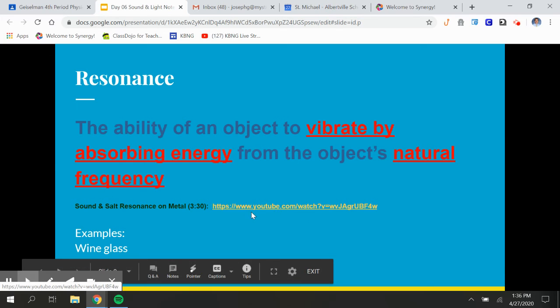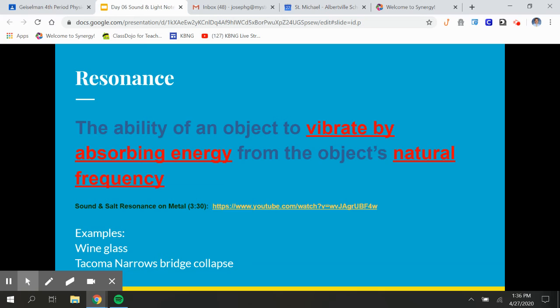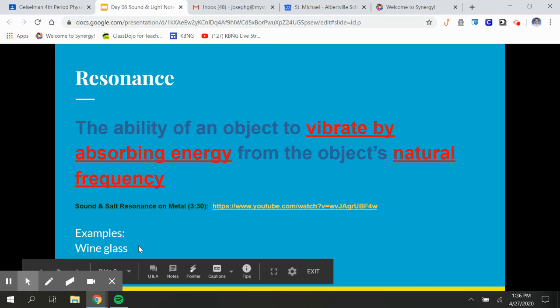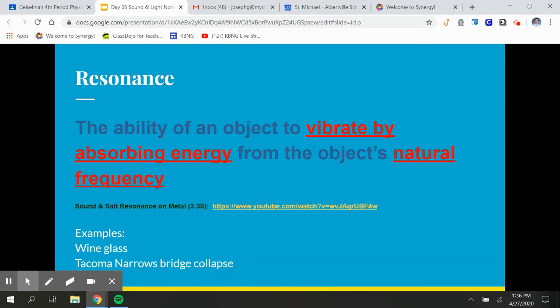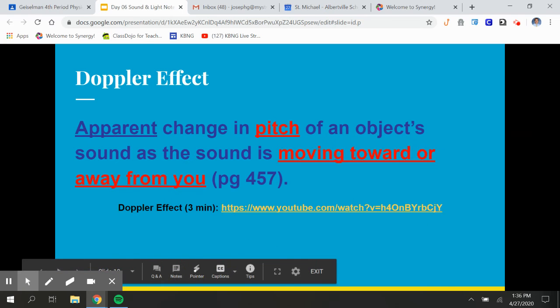So this video is really cool. You watch it, you can see that depending on the frequency that they're vibrating at, you're going to get different things to form. If you've ever seen or heard of somebody breaking a wine glass by singing at the right pitch, this is going to be part of that idea that you can match a pitch and you can actually increase that frequency, and then you're going to make it a little bit louder.